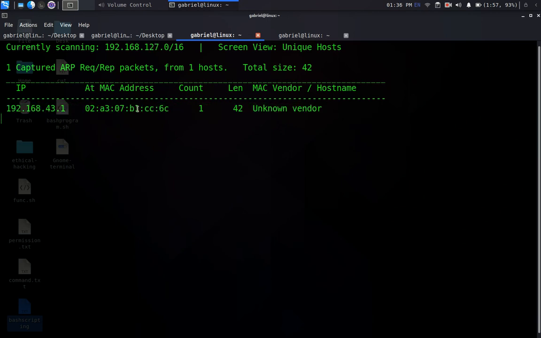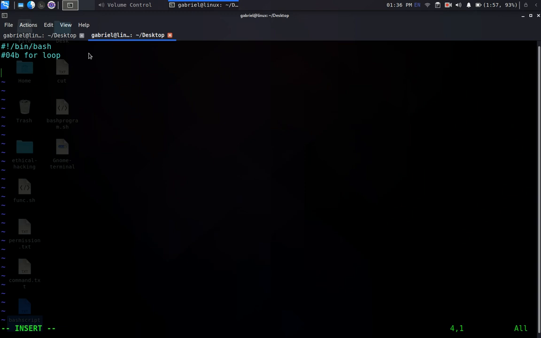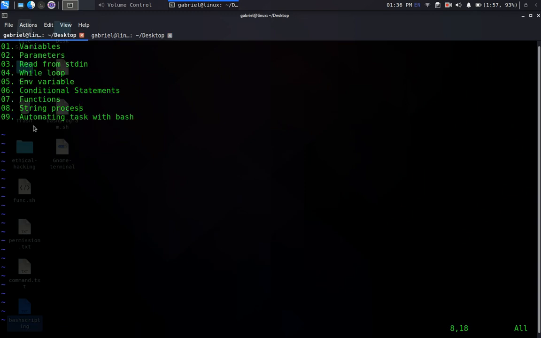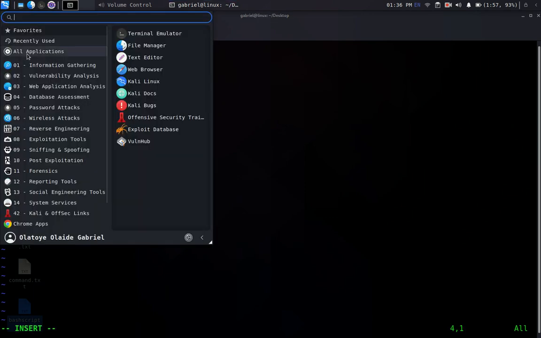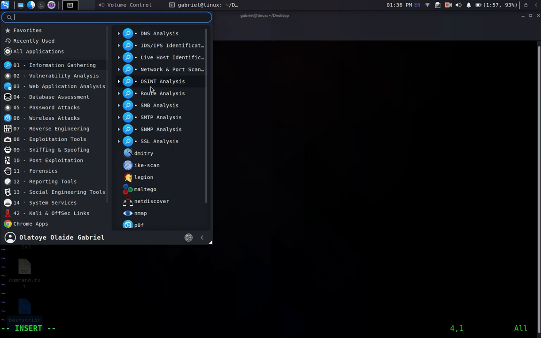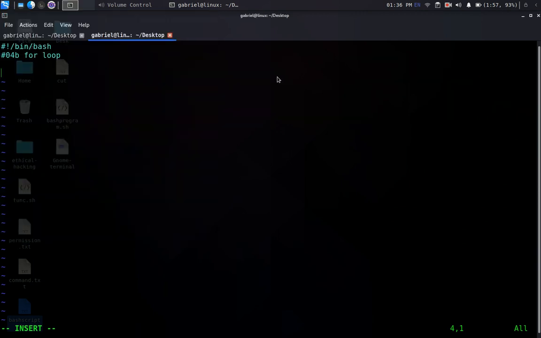So now combining these two experiences together that we've gained, the ping command and the netdiscover command, it is essential. There is another command. If we go here to information gathering, you try to locate live hosts. You can see we have fping, hping3, and now fping is also actually interesting.